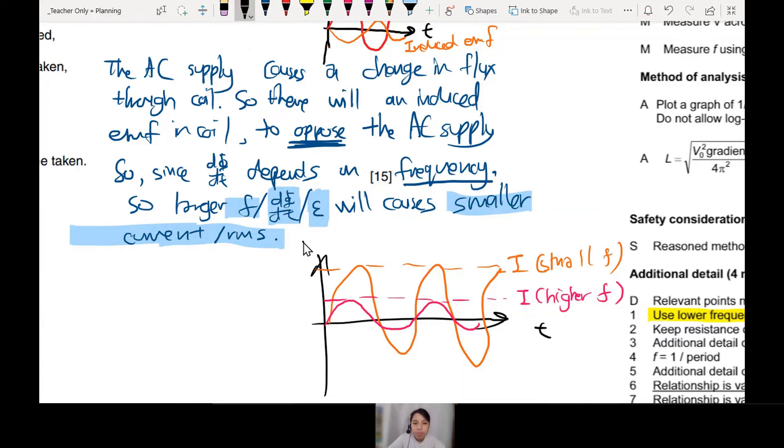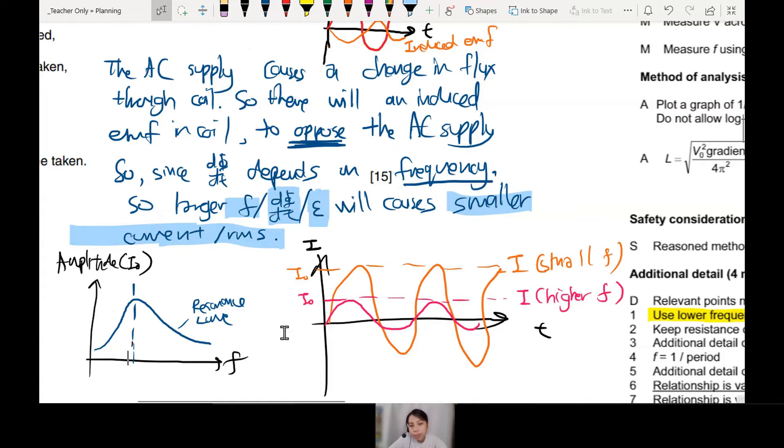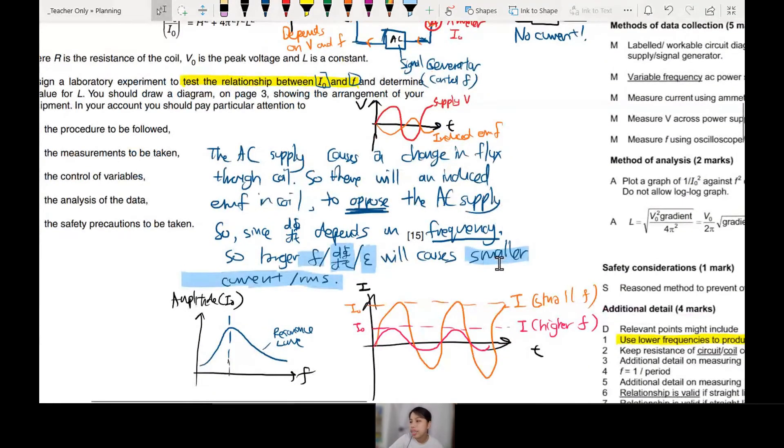This change in amplitude. Actually you can plot graph. The idea is similar to your resonance curve that you learnt in chapter 13. So the amplitude, in other words the peak current. Peak current is what I have named. Peak current for certain frequency, peak current for another frequency. You can kind of follow that graph - something like this, the resonance curve. But don't worry they won't ask you this for electric circuits. So at a certain frequency, you will have the largest. The coil will like it a lot. This is an extra thing on the left to show you. The one on the right, you will see on the CRO, the wave very big and the wave very small.